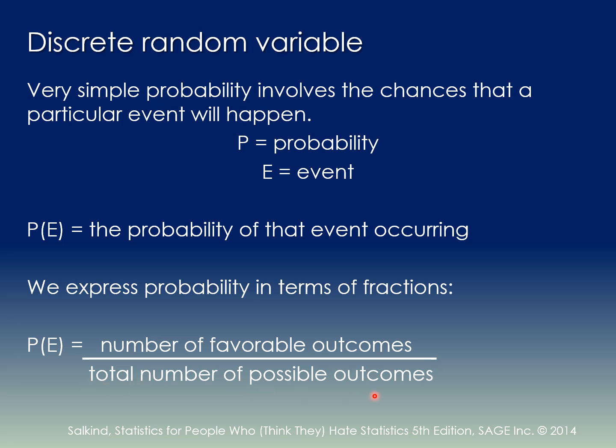The denominator is going to be the total number of possible outcomes that could occur. Remember, you've got a series within the sample space, and within that random variable, you've got a series of potential outcomes. And the numerator is what they call the number of favorable outcomes. I don't know why they use the term favorable. It's the outcome that you think is going to happen, or the outcome that could happen. So again, you've got a fraction. Let's take a look at a coin flip to give an example of probability using the fraction below.